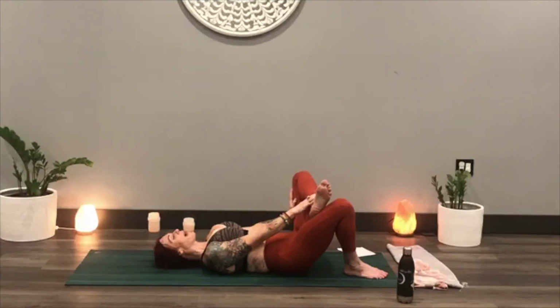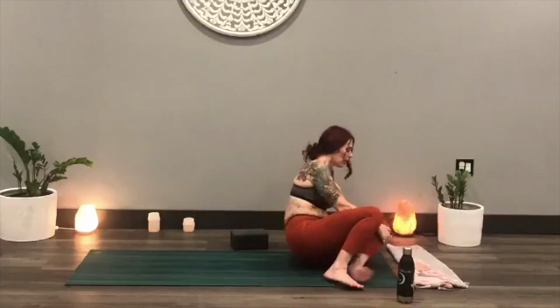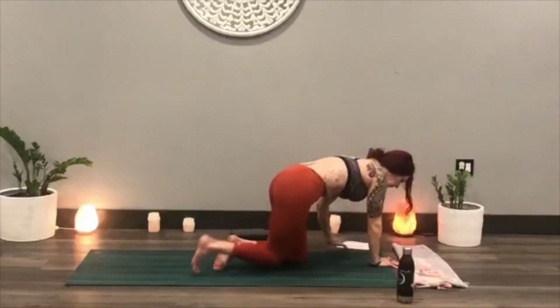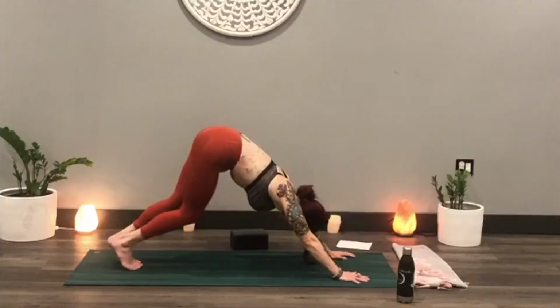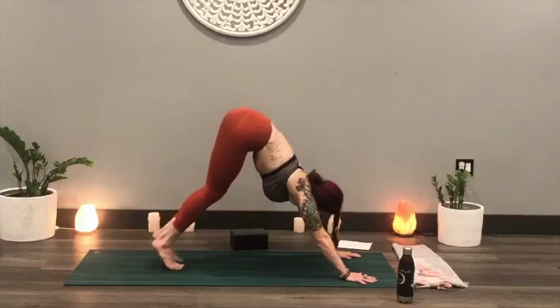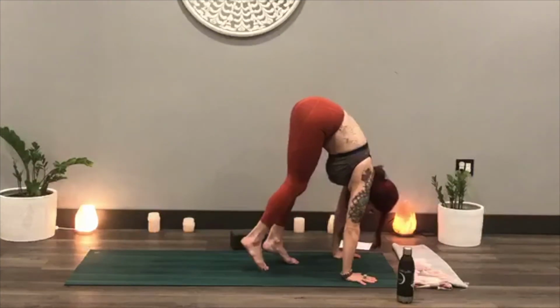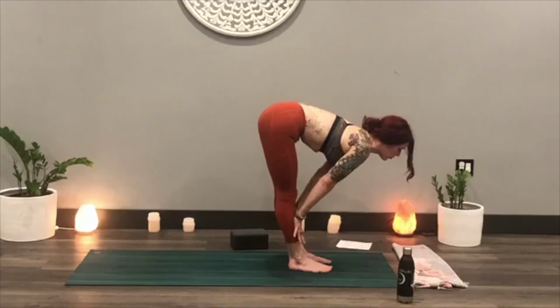Very slowly come back up, proud chest. Roll over your back toes. Come back to downward facing dog and give your hips some love. Inhale, heels high. Exhale, knees a little bit forward. Tippy toe, tippy toe, tippy toe. Inhale, halfway lift.